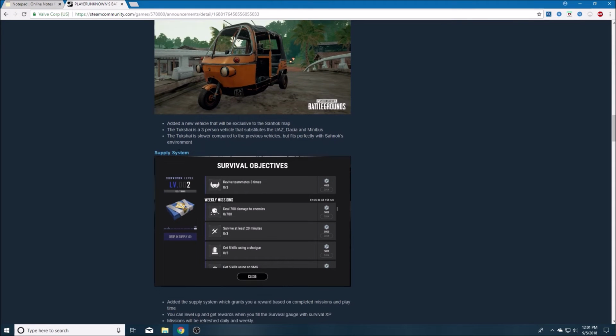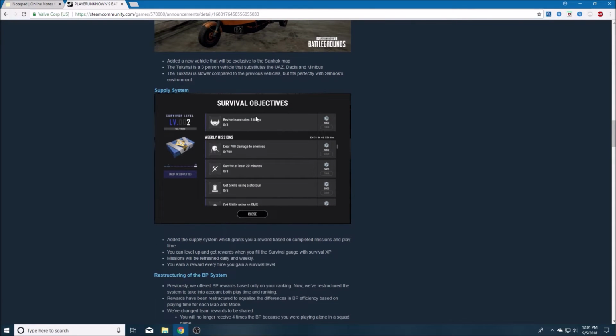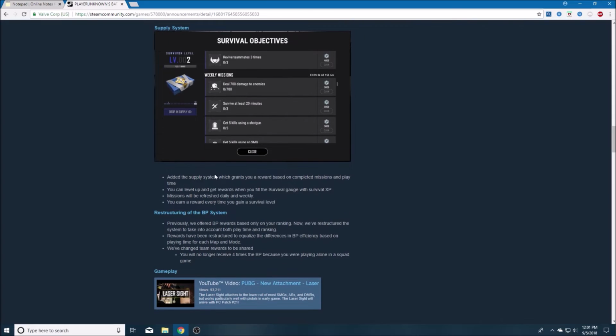And here's the supply system, which looks like a free leveling up system. Added the supply system, which grants you a reward based on completed missions and playtime. You can level up and get rewards when you fill the survival gauge with survival XP. Missions will be refreshed daily and weekly. You earn a reward every time you gain a survival level.